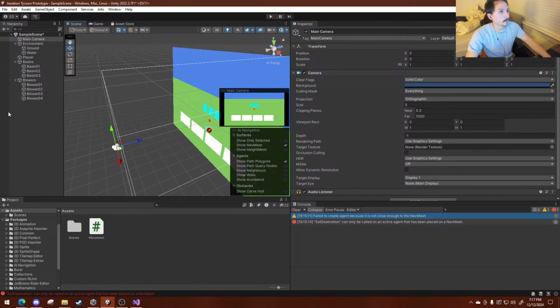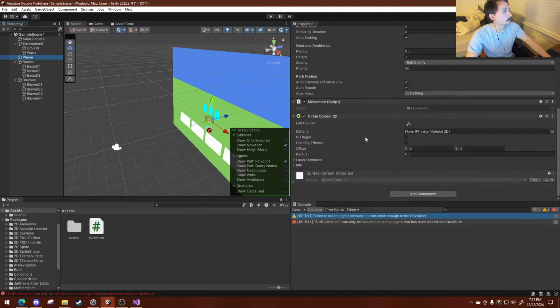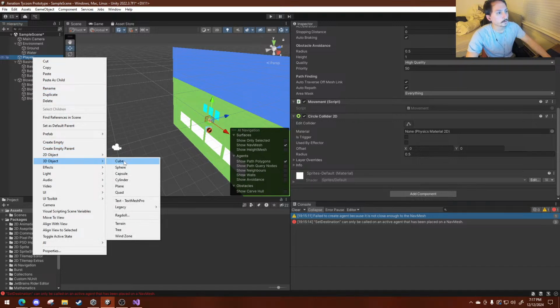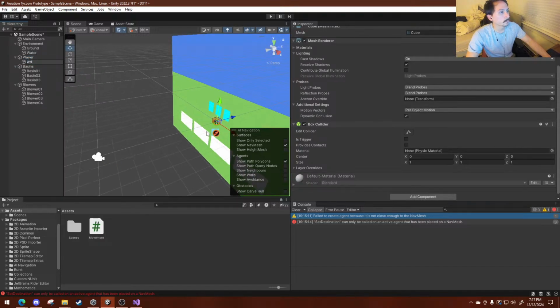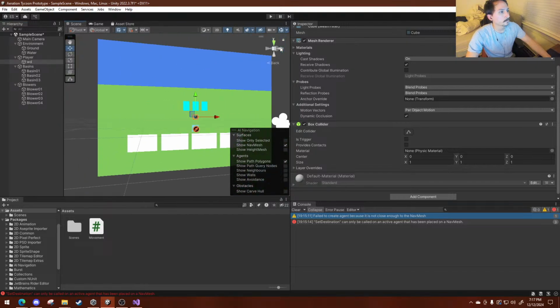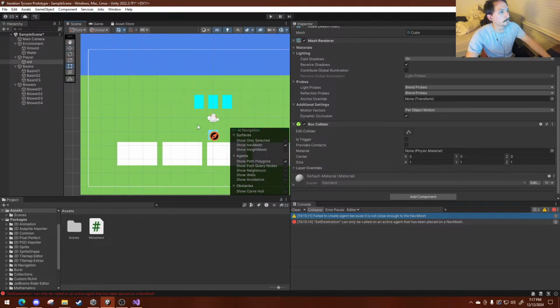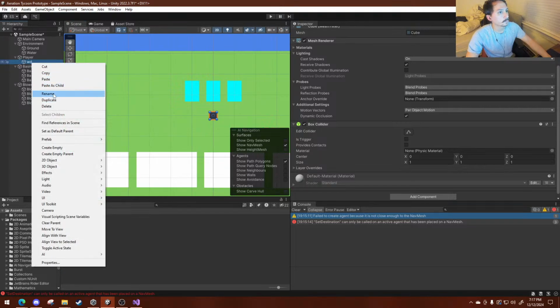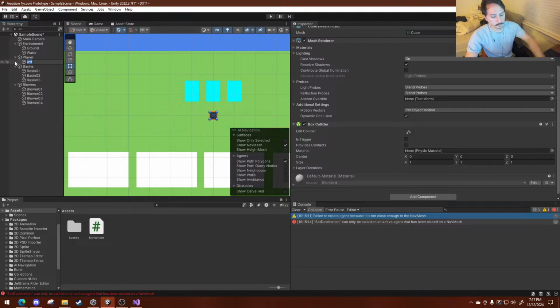All right. So instead, we change this to a square. Create a 3D object cube. Take off the gizmos. Rename to player square 3D.